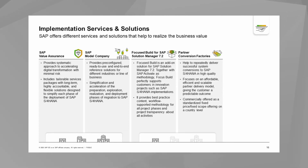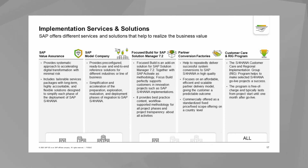SAP also offers partner conversion factories, with over 100 qualified solutions created by over 390 partners globally. These SAP qualified partner package solutions afford rapid time to value at low risk at a fixed price point. Example partners include Bristol Cone, Cognitus, DXC Technology, G-Ansys, and Hitelligence. Lastly, we have the Customer Care and Regional Implementation Group (RIG) — a free-of-charge support team that helps selected S4 HANA go-live projects succeed by providing SAP functional, technical, and user experience experts, including a development angel and a project coach.